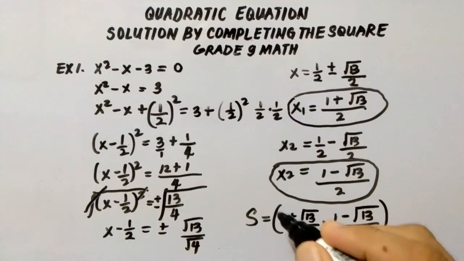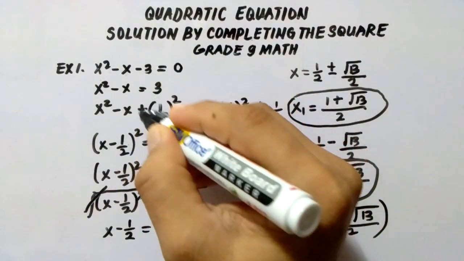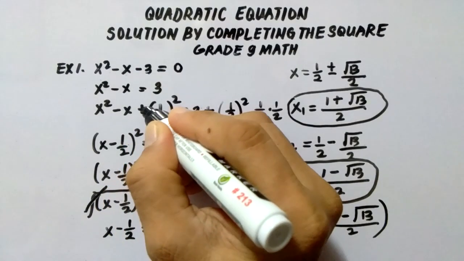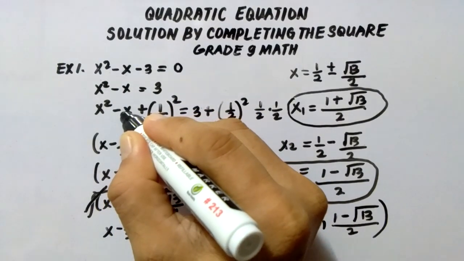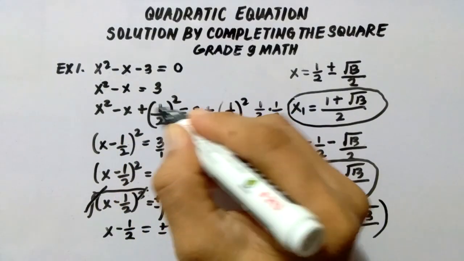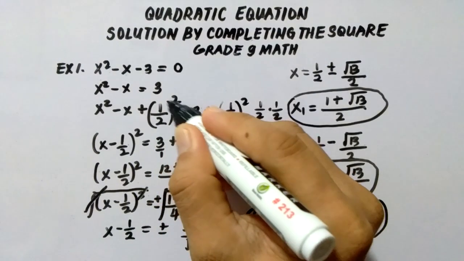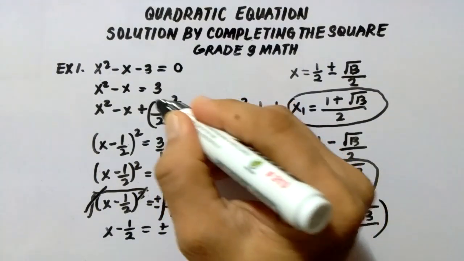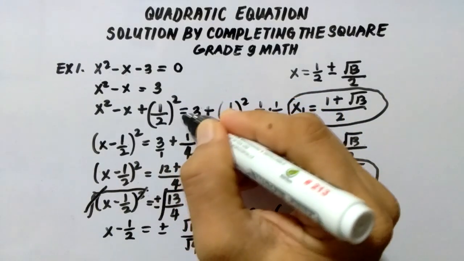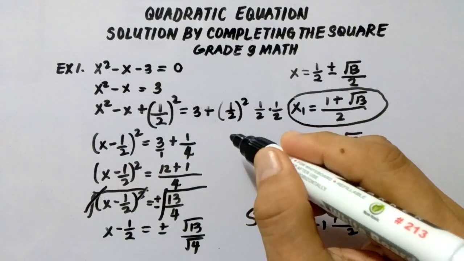Okay, so palagi lang po nating tatandaan, no? Re-reviewin lang po natin dito ulit, no? Medyo nakakalito kasi dito. Okay, so mag-a-add po tayo, no? Ng positive sign, then kukunin po natin yung coefficient ng x. Okay, so 1 po yung coefficient, then over 2, so palagi po talagang may over 2. Then i-square po natin ang result, so palagi pong i-square ang result. Okay, so yun lang po ang palagi nating tatandaan.